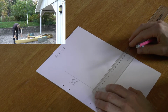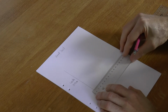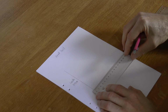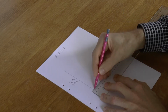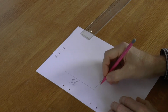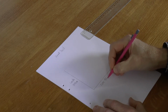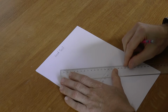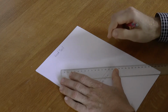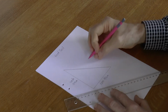The foot of the sail, that's the distance from the front of the mast to the top of the furler. That's 92 centimeters. So the foot is 92 centimeters. And as this is a triangle, it's not necessary to actually measure this distance, but I measured it anyway, and it's 137 centimeters. And that's the luff of the sail.